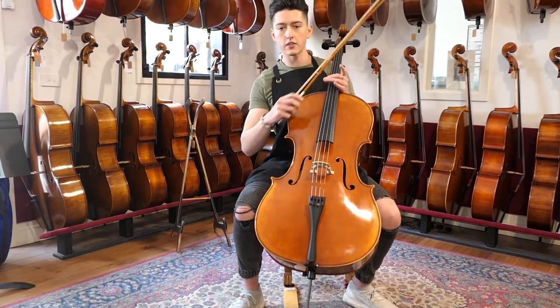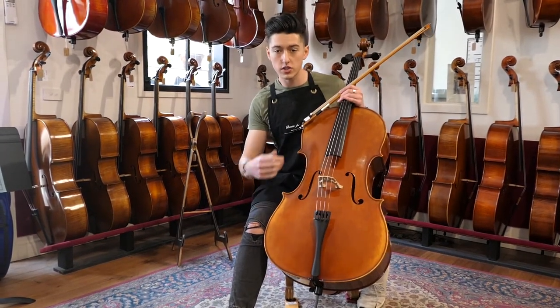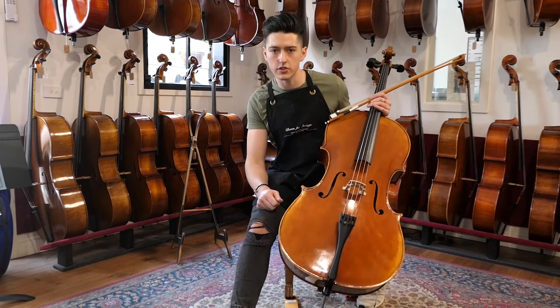Wow, so you can hear it's very powerful and projective across all the strings, which adds a level of sophistication to the sound. So there you go. That's the chamber range of cellos. It's perfect for the student and aspiring player.